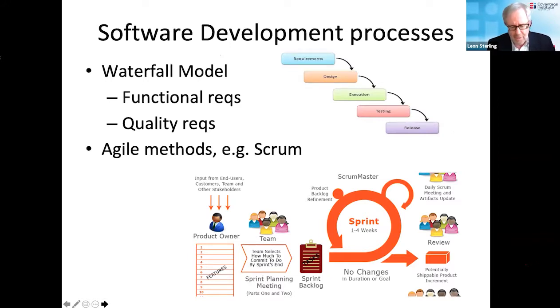So as all of this IT has evolved, you've got a project to design or build technology or a service. The standard way for many years was what's called the waterfall model. And you go through a stage where, first of all, you describe the requirements, then you go through a design phase, you build code and execute it, then you test it, and then you release it.